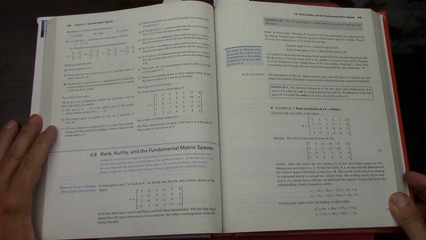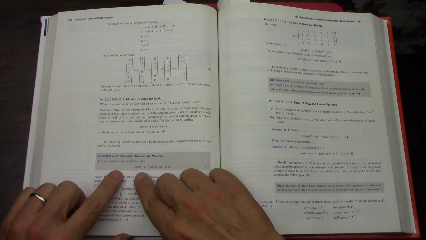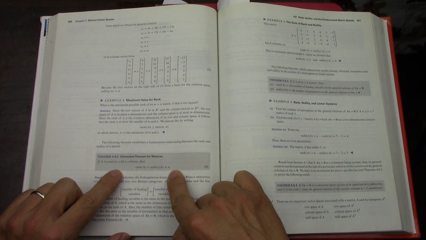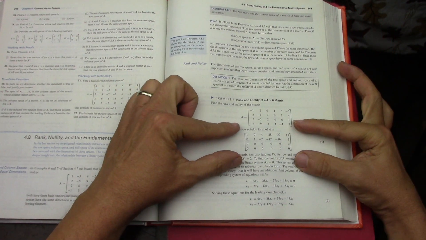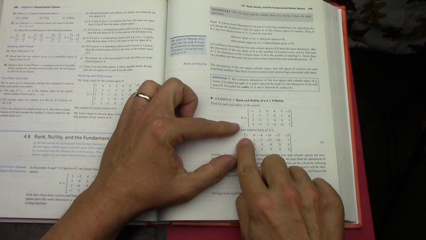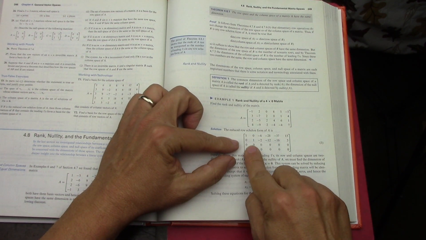It's all about rank and nullity. You have this equation where the rank of the matrix plus the nullity is equal to the number of columns. If you look at one example, in this matrix those two zero rows are the nullity and those two rows that have leading ones are the rank.